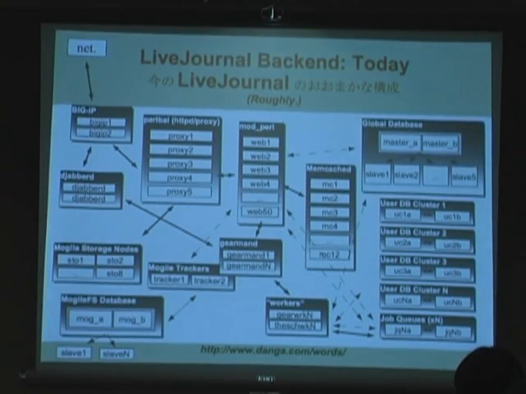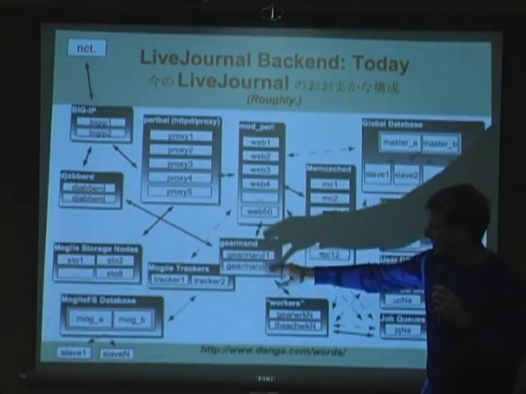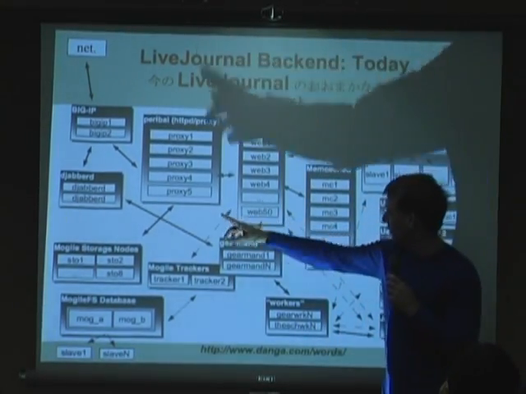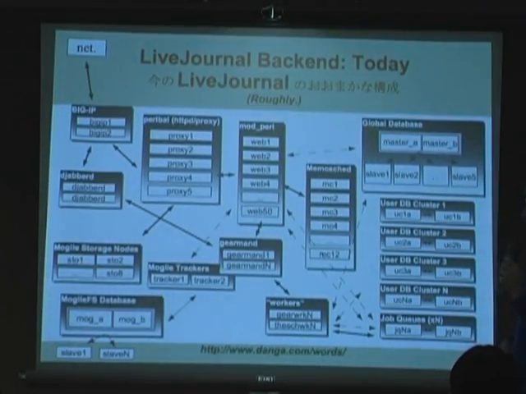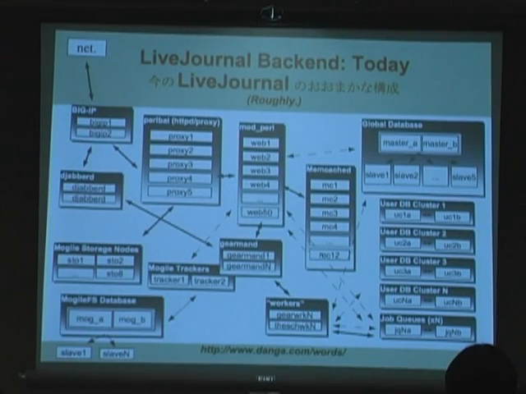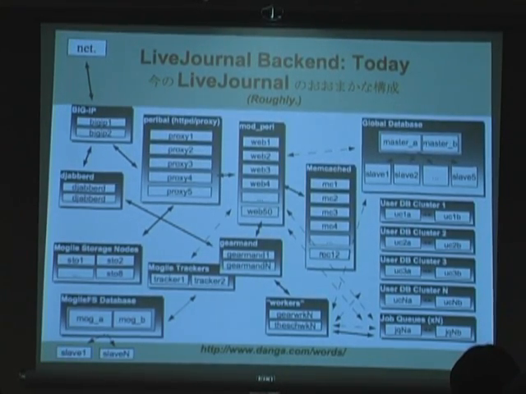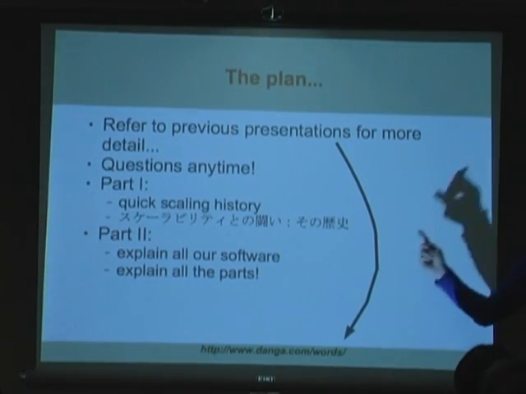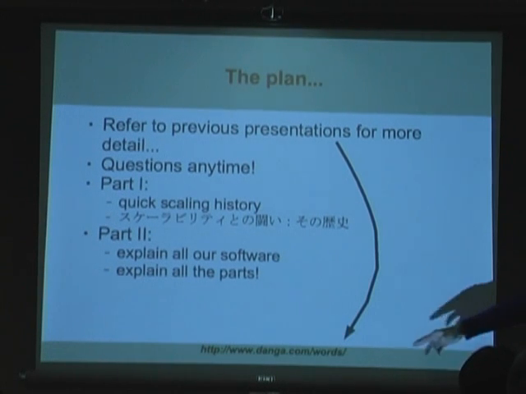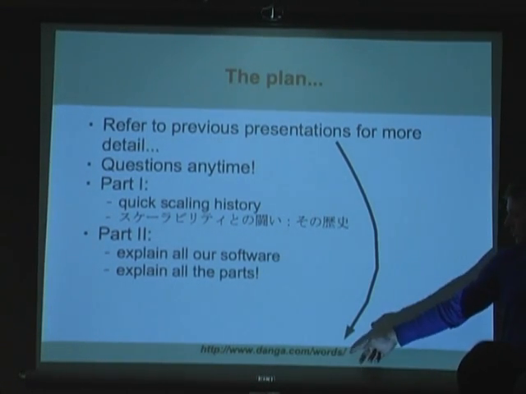So Ben showed a copy of this earlier in his talk yesterday about Box. And he showed the copy from 2005. There's some new stuff in here. Like all this Gearman stuff is kind of new, and our Jabber server interacting with this is new, and our job queue stuff. So we'll kind of explain how all that stuff ties together. But if you're more curious about all these parts, go look at the old presentations, which is down here. And actually, this slide deck is already online. If you want to go download it and browse it now, it's there.